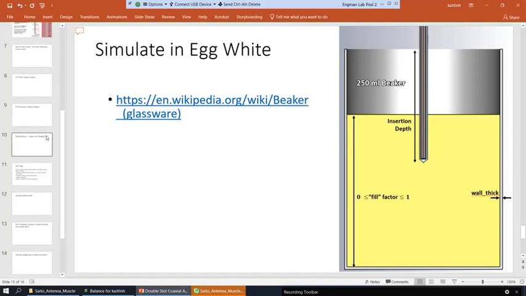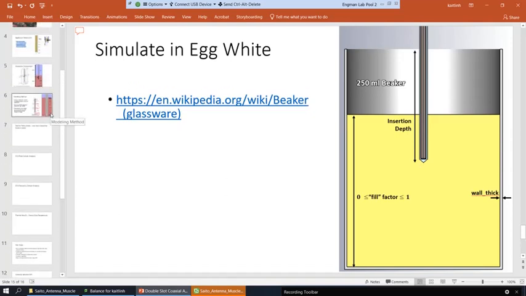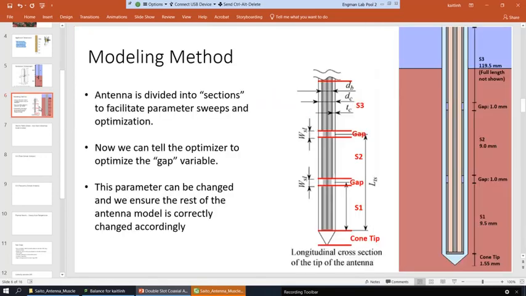Anyway, the other thing of interest is now more specifically to optimization. So in CST, you will optimize on a variable, meaning when you run either a parameter sweep or an optimization, you're going to optimize a specific variable of your model. This is why it's so important to parameterize your model. So for example, the thing that makes our antenna unique is these two gaps that are cut in. So let's say that we want to parameterize these gaps.